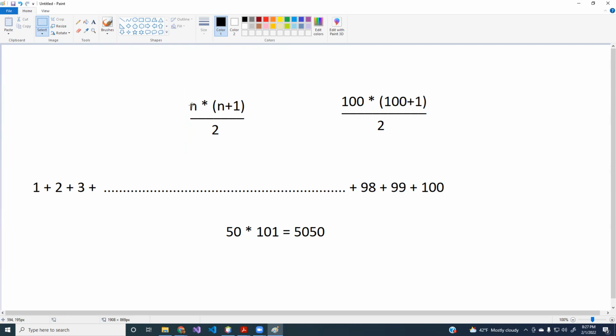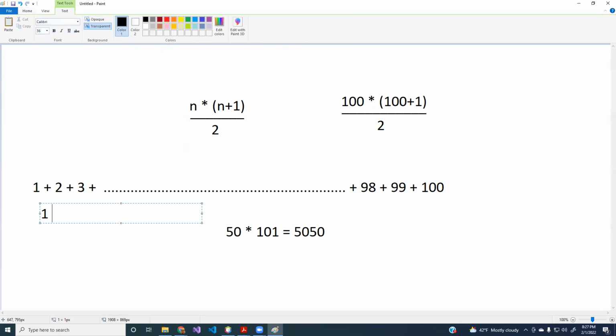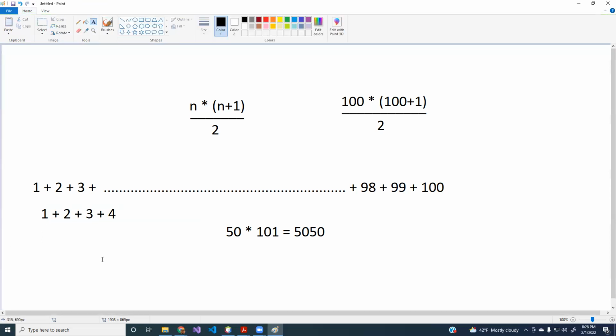That's why, for really small sets of n, even for a human, if I asked you to add the first 4 numbers, let's do 4 because it's even, you're probably not going to go, okay, I need to take the 4 and the 1 and then the 3 and the 2 and add those and then divide that whole thing by 2. You're doing more work than you have to. Most people are just going to go, okay, that's 3, 6, 10, and they're done. That's the same thing a computer can do, it's just doing a few additions. That's cheaper than setting up the multiplication and all this stuff.